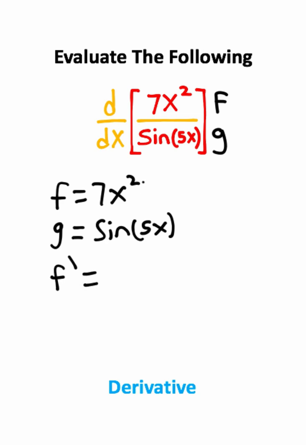So the derivative of f we can find using the power rule. You take your exponent or power, multiply it by the front number, and subtract one from the exponent. Doing this, you should get 14x as your derivative.